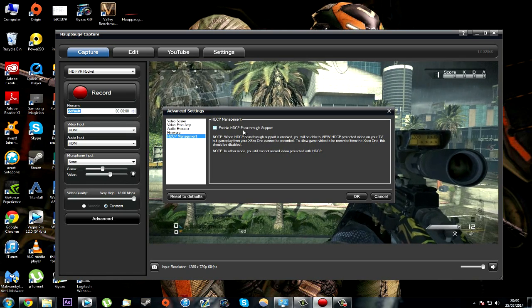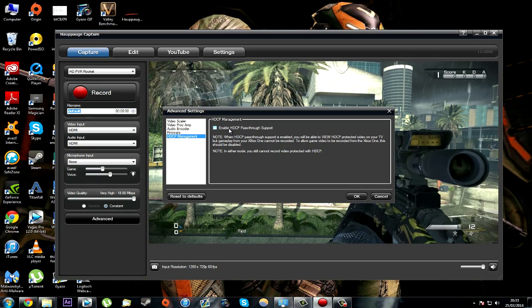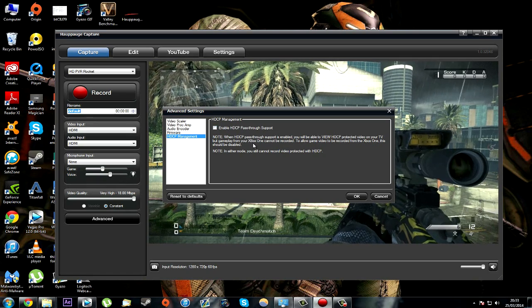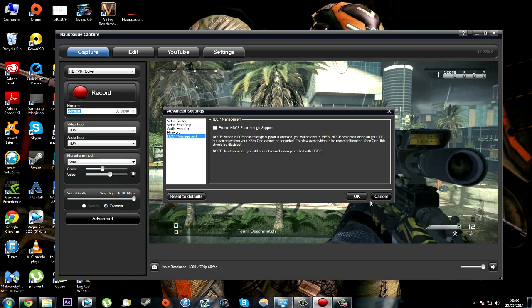Now what this enables you to do is it'll enable you to watch it, right? So it'll pass through that, but it won't let you record it. So that's a really nice feature, because rather than the Xbox One saying there's an error or the screen just going black, it'll allow you to watch it. So that's a really nice feature.